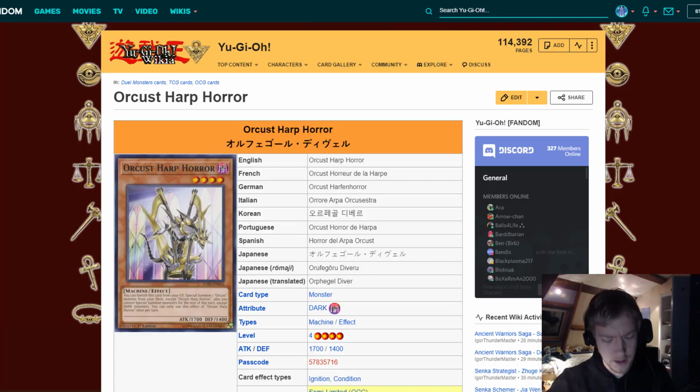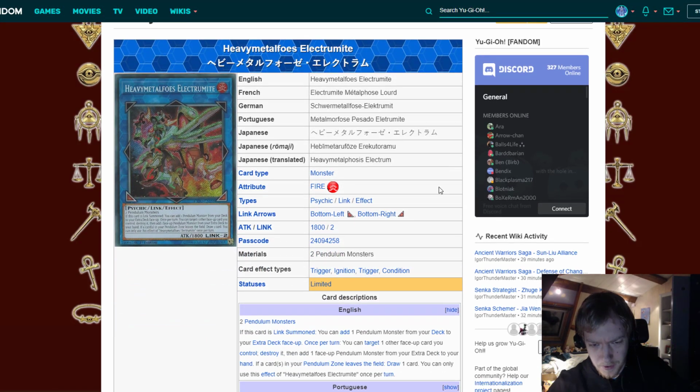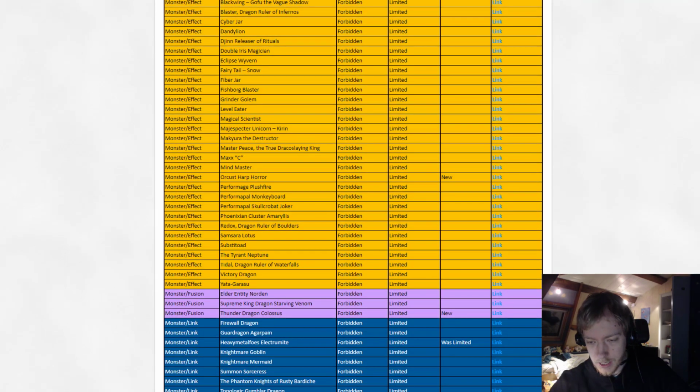Let's remember exactly what that one does. Yep, that is indeed, as I remember, the Pendulum helping card. Something like DDD could use that well. DDD is going to get a lot better when the updated Master Rule comes around. They can't make use of Electromite. Some of the Pendulum decks making use of that, that won't be possible anymore. That is now forbidden. It was already limited, now it's forbidden. Anything else?